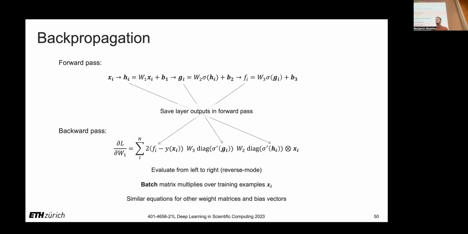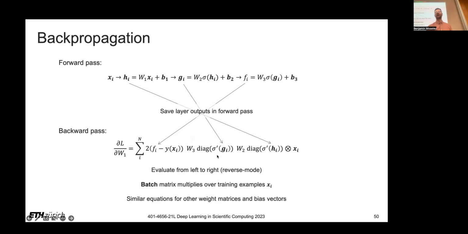Cool. So this algorithm specifically applied to deep learning is called backpropagation. So how do we do it in practice? What we do is we do two passes. The first is the forward pass, where we just run the network forward and we get the outputs of all the layers. And then the second is what we call the backwards pass. And we just save the outputs of these layers here, and we plug that into our chain rule.